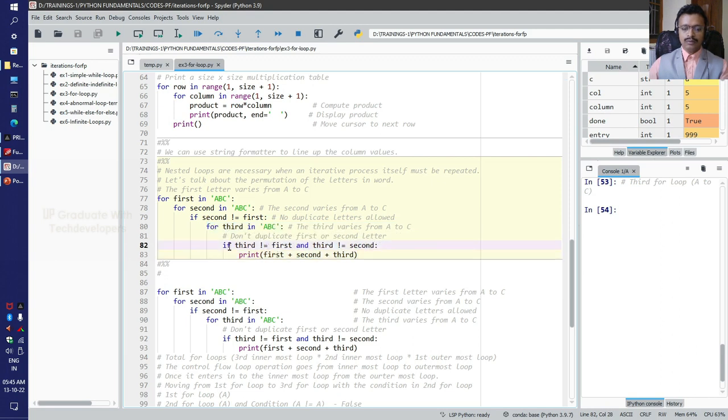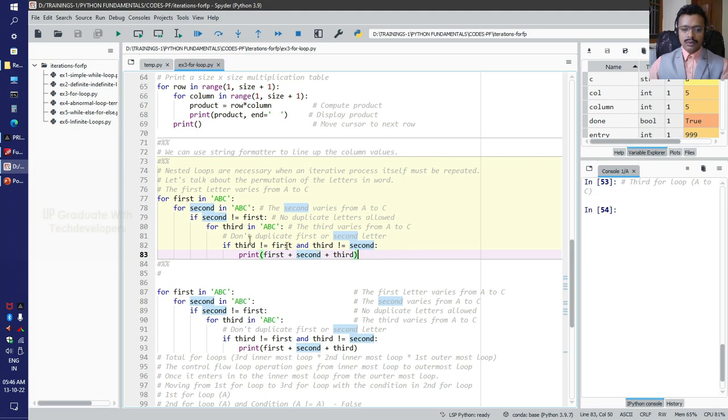Inside the third for loop again we have one more test condition with two variables along with the compound boolean expression and operator. Only if the condition becomes true, then the print statement will print the sequence of the letters, the ordered sequence.